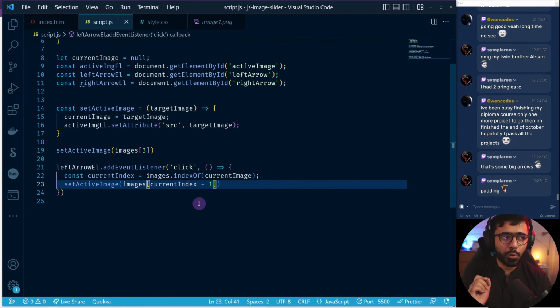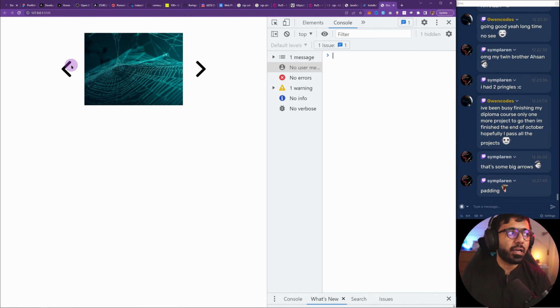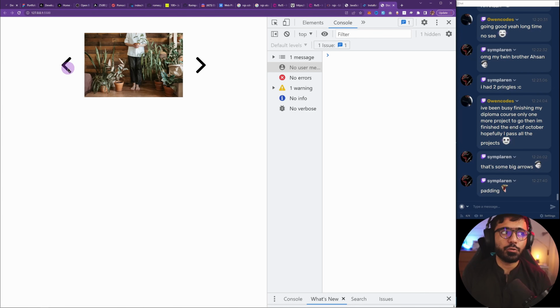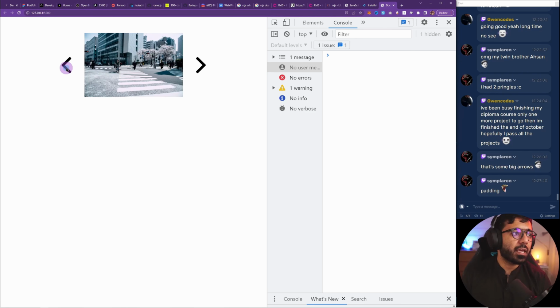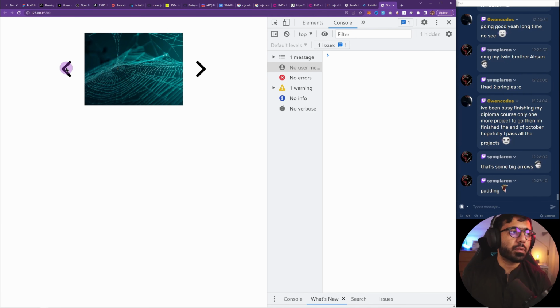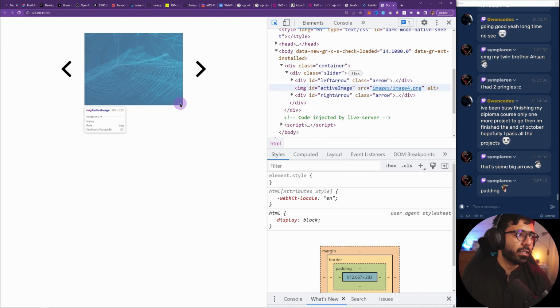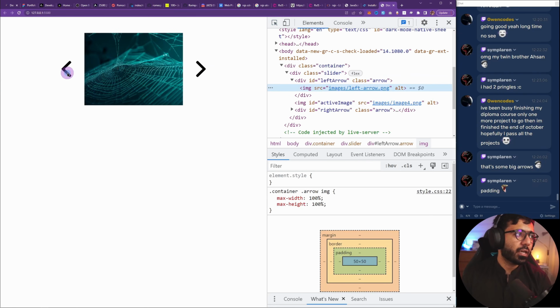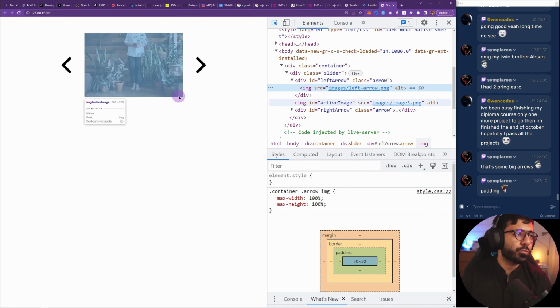Now this would have a problem, and we are going to talk about what that would be. So now that I have this, if I click this, you can see that it goes to the previous image. If I click this again, previous image, previous image. So this works fine. But there's a problem. One problem that I saw was the height here is 225 pixel. If I click this, this height is 200 pixels. So there's a difference of 25 pixels.